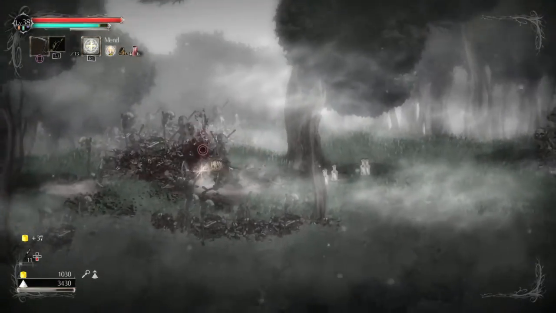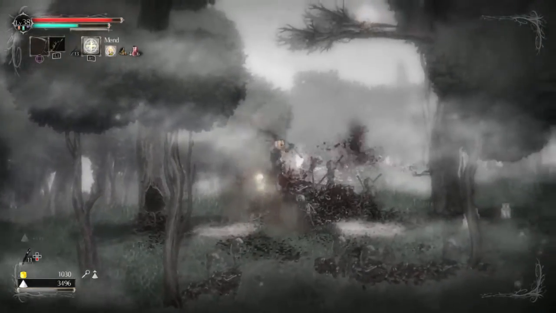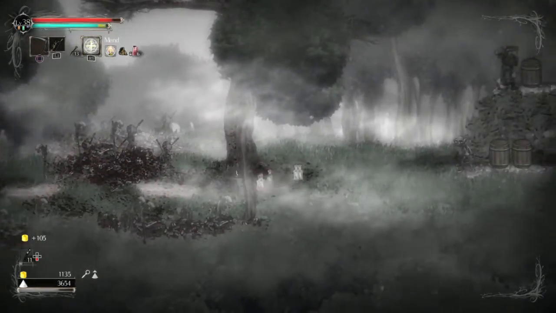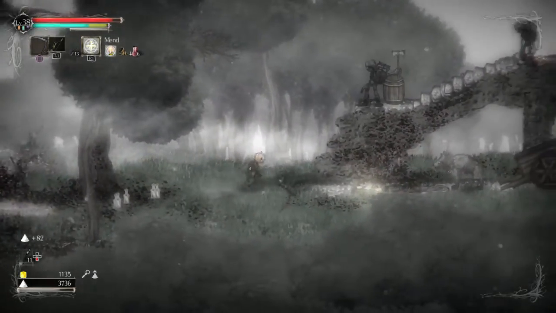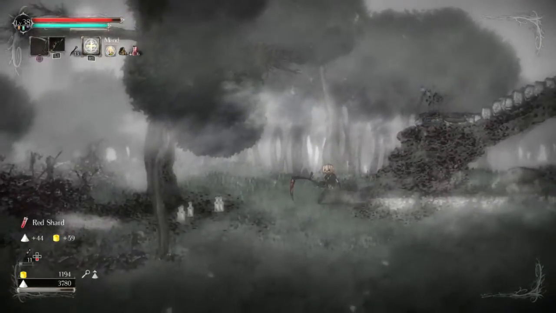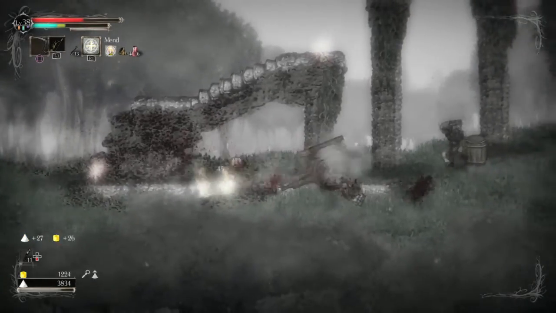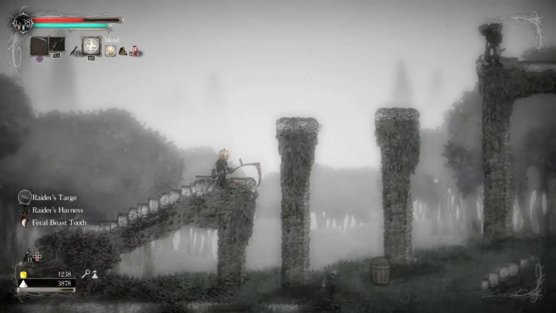Platoon crossbow. I believe that's the crossbow I already have. It's the one I started with. Oh, okay. Goodness, there are a lot of enemies here. Drowned Soldier's Ear might be one of the ones I need to turn in. There are a couple of new enemies here. It's like an axe thrower. Fortunately, I feel like this is probably an area I could have come to earlier, so I'm gonna be pretty strong here, I think.